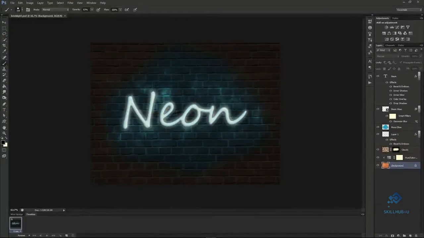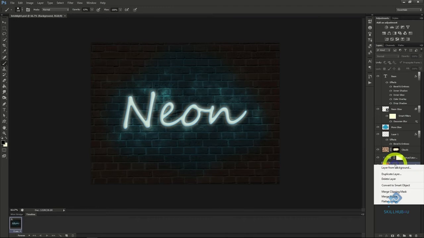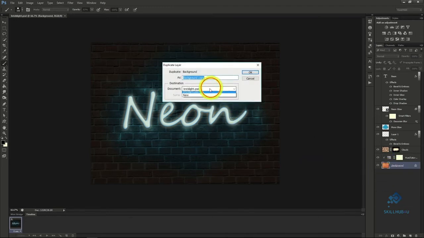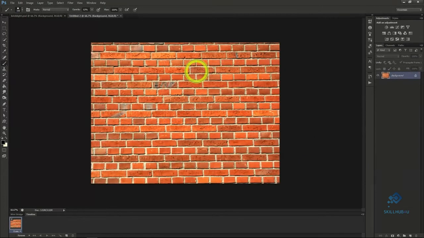Welcome to the next tutorial in our Photoshop series. We'll be doing this tutorial about a great neon text effect for your text. It's a simple effect that will make it really fun to add text to your images of brick walls, nighttime building photos, and more. First, we'll start out with a brick wall image. Any brick wall image will do, as we will put our text over it and make it glow.